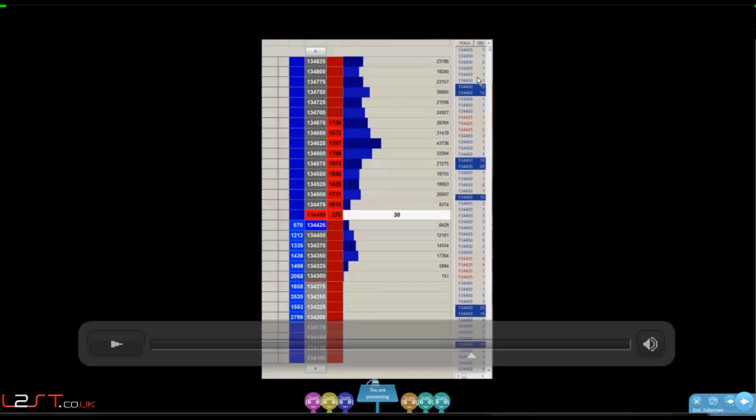So Ben's just put a comment there: too difficult now as you can vary the size, so you can stipulate a lot size of up to 200 and it will come in as different size lots. Yeah, I mean, you can vary the size, of course. I don't really, I just look for orders at the end of the day, whether it's an iceberg or whether it's somebody sitting there manually putting in those orders. I don't really need to know who it is and whether it's an iceberg or not. I'm interested in what's happening more than anything else.